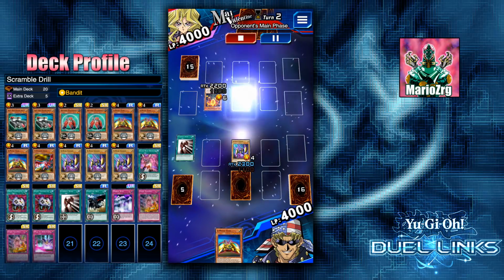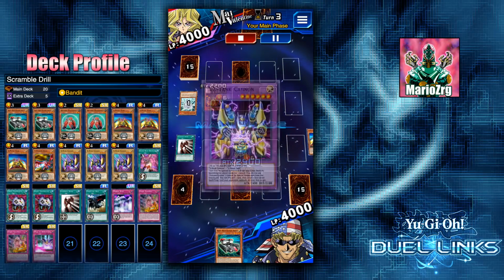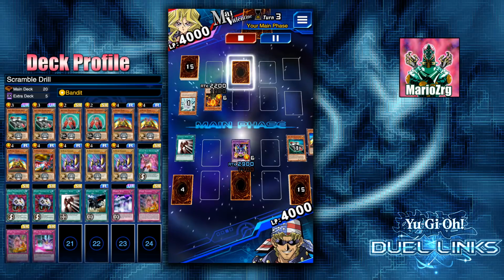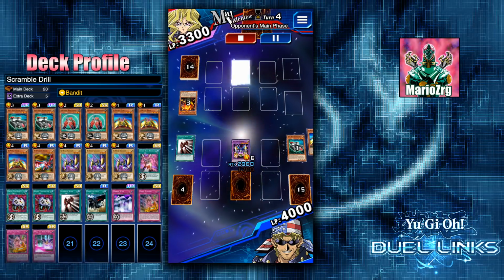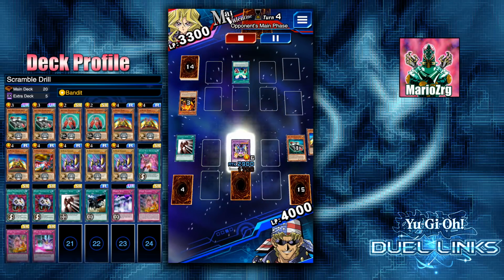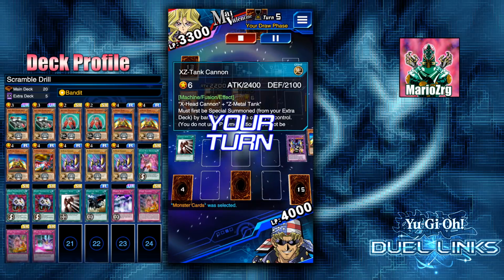I didn't want to use my enemy controller because there was no need to. And then he destroys Sergeant Electro with Goka. I go for XZ tank, destroy the face down, and then I destroy the Goka. Unfortunately, he top decks the Soul Exchange, so my monster is gone. And this is what I was talking about when you just lose your resources.